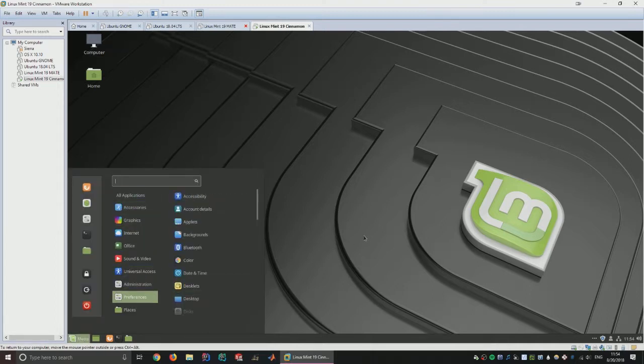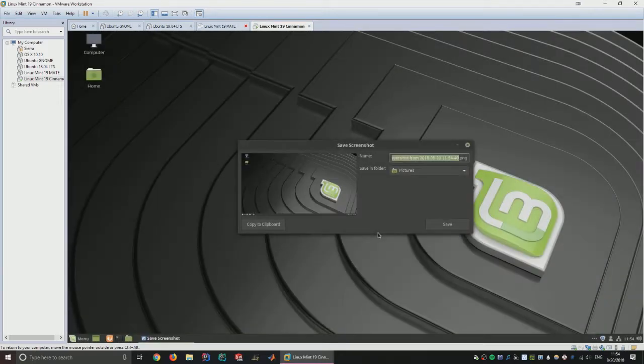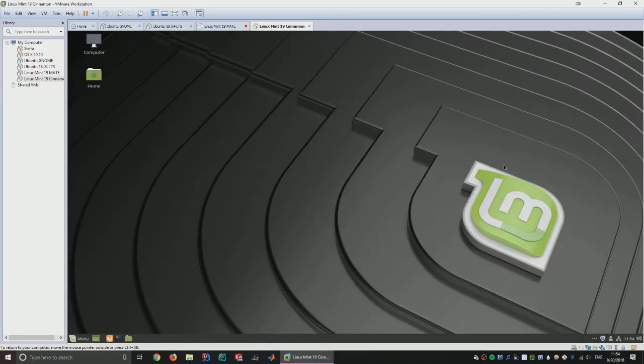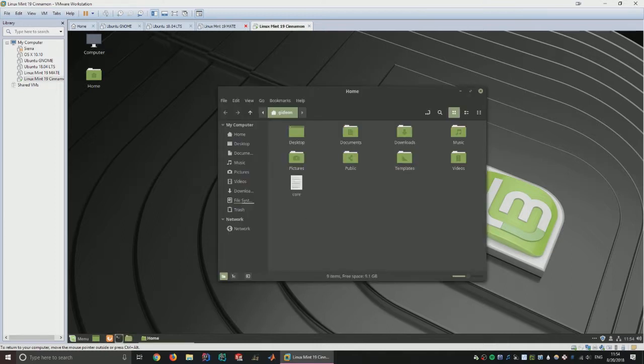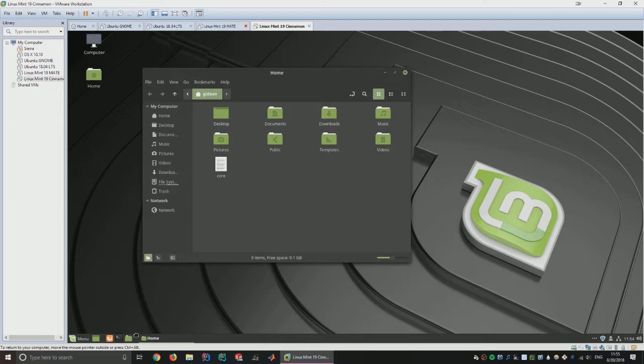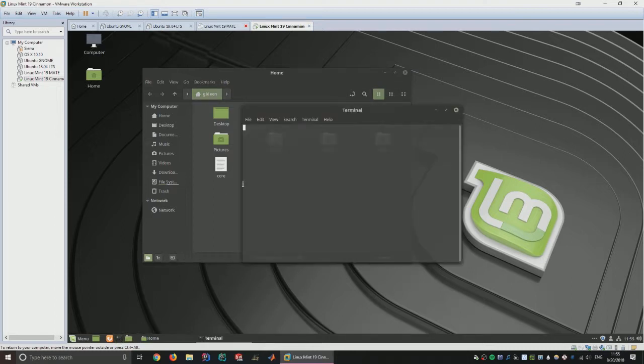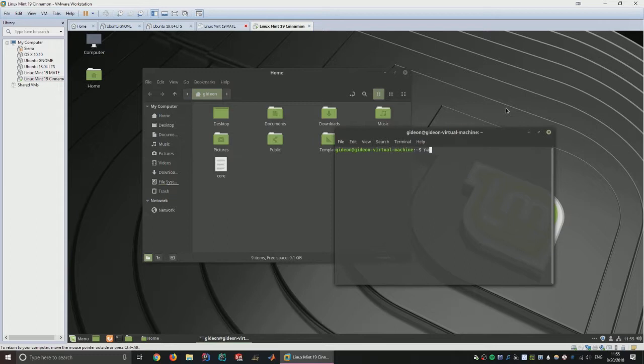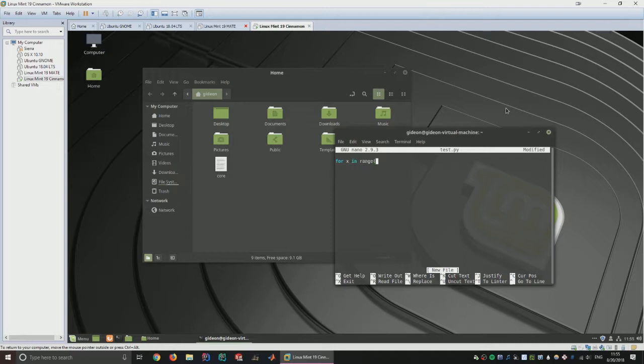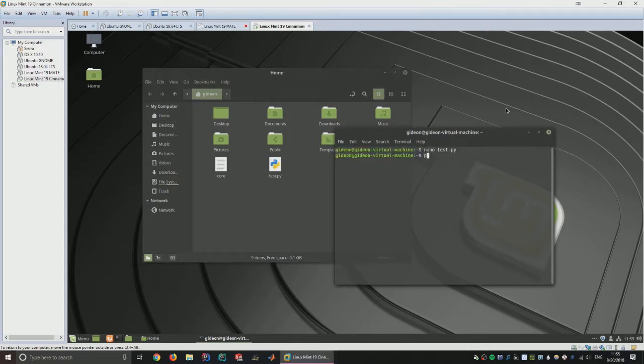Of course, I expect all the other programs to work just as normal. If I take a screenshot, it looks like this is near instant, unlike Ubuntu, so that's also nice. If we were to write and run a quick Python program, something happened there, I don't know what, we could just say nano test. So if we just said for x in range 0 to 10, print x, looks about right. It does the job. Looks fine. I can't complain about its use.